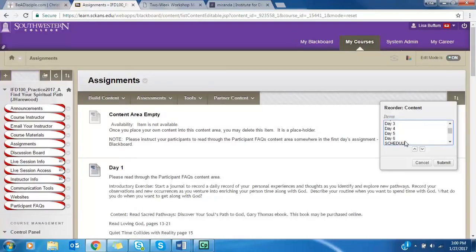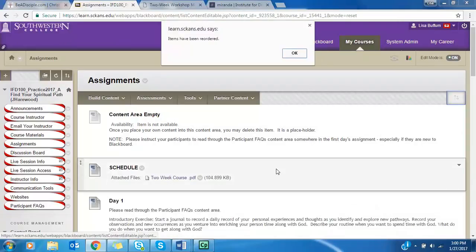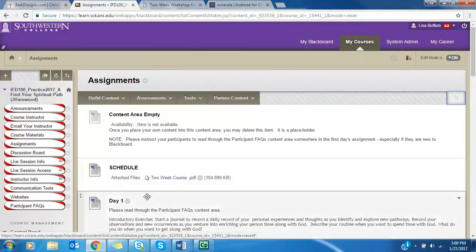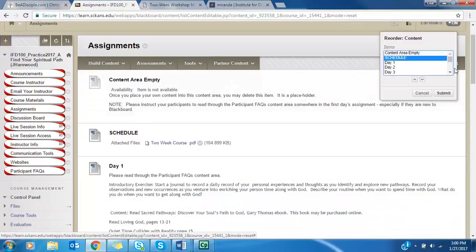And I can locate the schedule, click on it, and move it up to ahead of day 1. Yeah. So now see it's moved up here. But I'm going to put it back so that you have to decide where you want it.